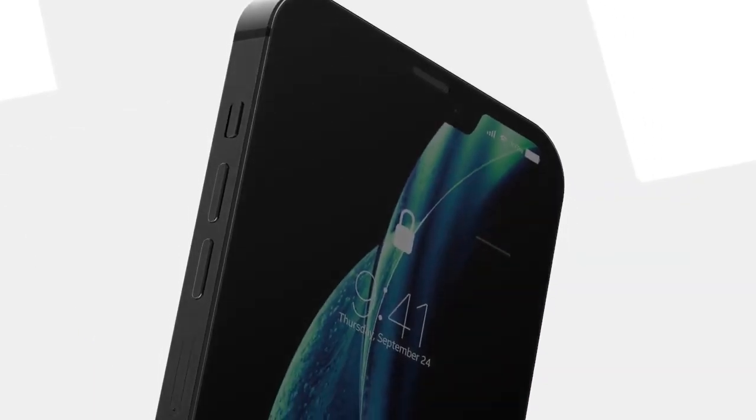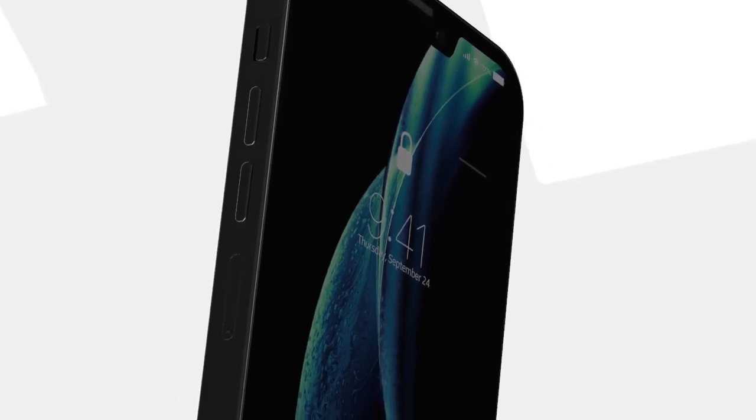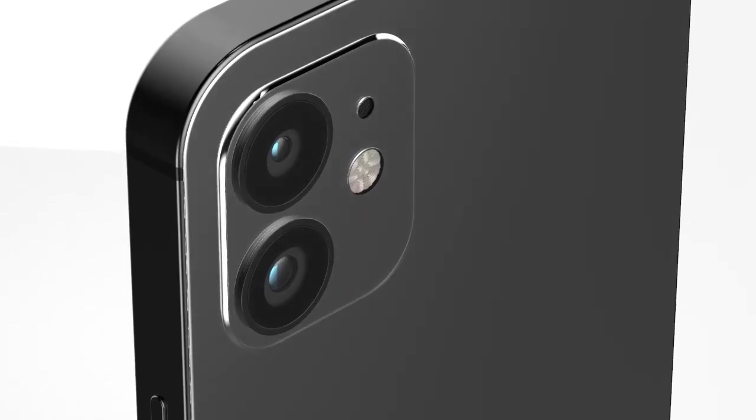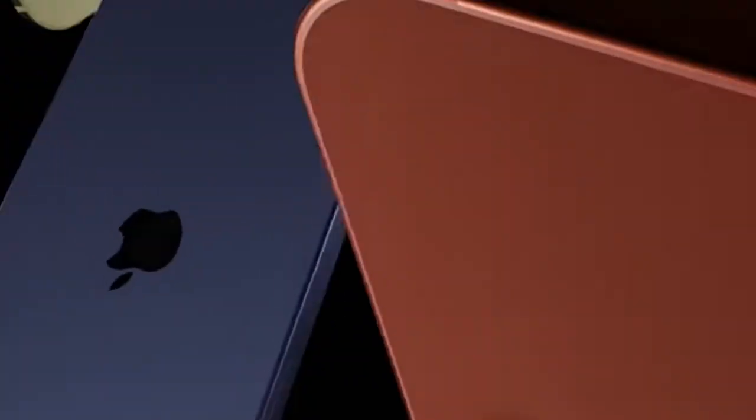In addition, iPhone 12, iPhone 12 Pro Max and iPhone 12 Pro will receive Samsung display screens, while the iPhone 12 Max will be equipped with LG Display or BOE. Since the first batch of panels from BOE has not yet been tested by Apple, the first iPhone 12 Max smartphones can only get LG screens. iPhone 12 Pro and iPhone 12 Pro Max will receive screens with 10-bit color depth, as well as a maximum image refresh rate of 120 Hz.